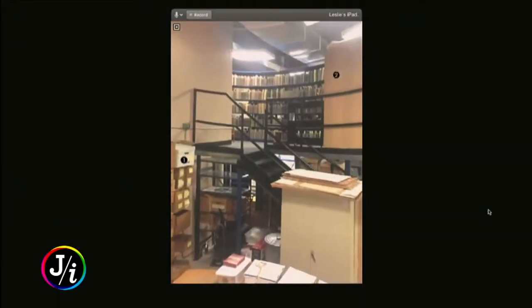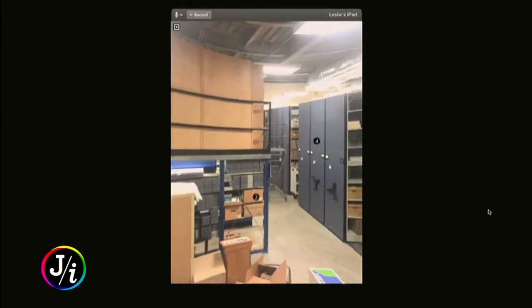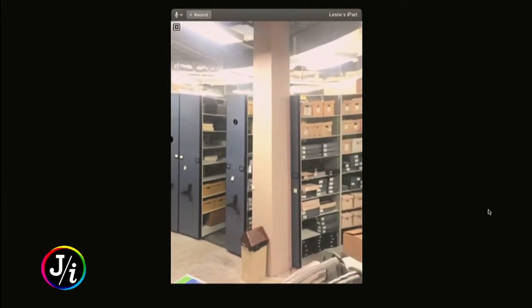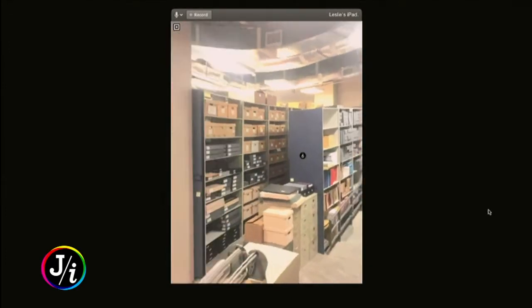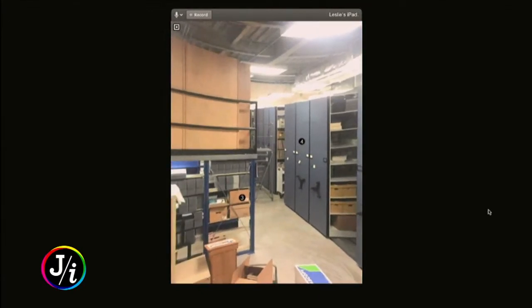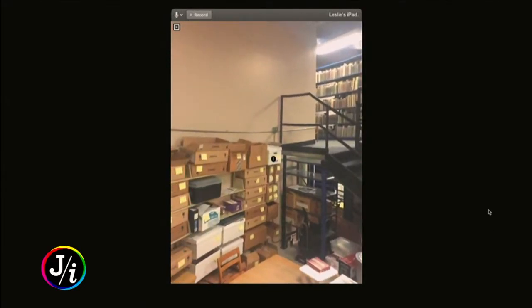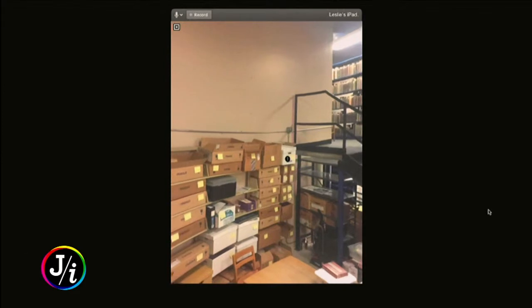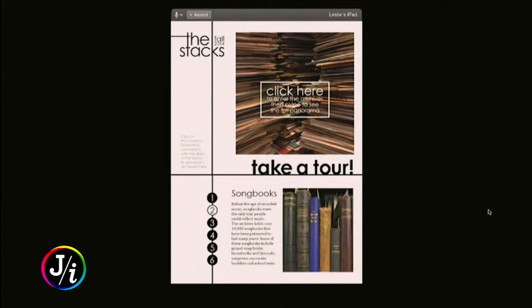Yeah, one of the things that we were able to do is really try to make this a very interactive app. This is kind of the stacks, which is the archives that holds thousands. They actually can't categorize all of the stuff that's in there because there's just too much. And so the app has a panoramic of the stacks in the back, and it was very hard to find an angle to get the perfect picture, but we were able to show the entire part of the stacks. As you click on the numbers, they'll give you a little bit of information about different things that are going on. Like one of the oldest books, they had a letter that was taken from a Japanese soldier during World War II. It's just very interesting things that they had back there.